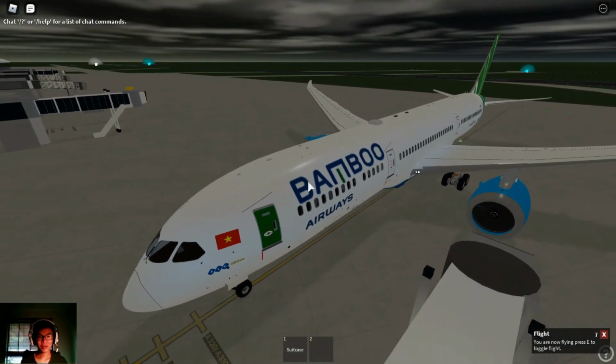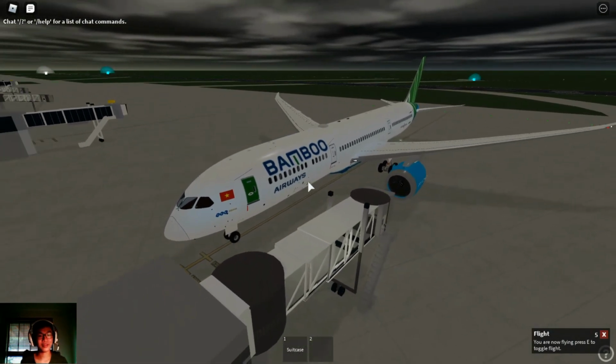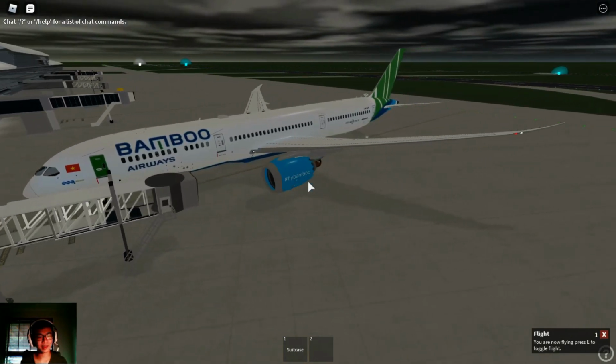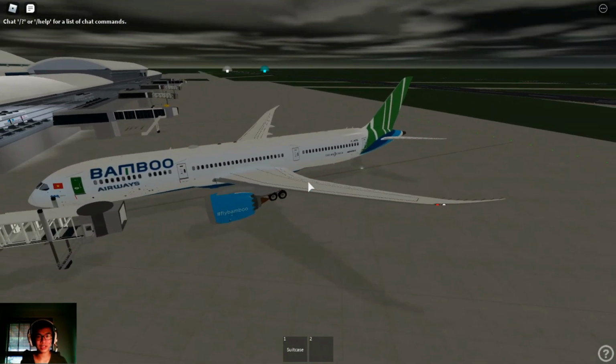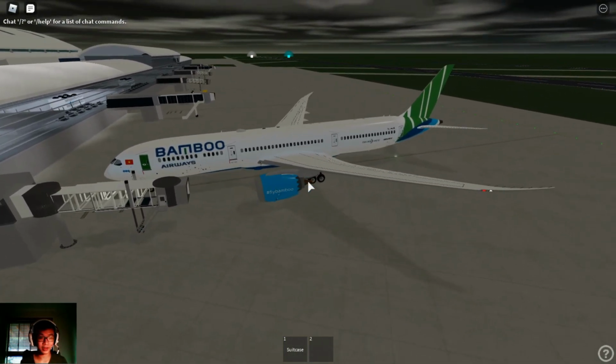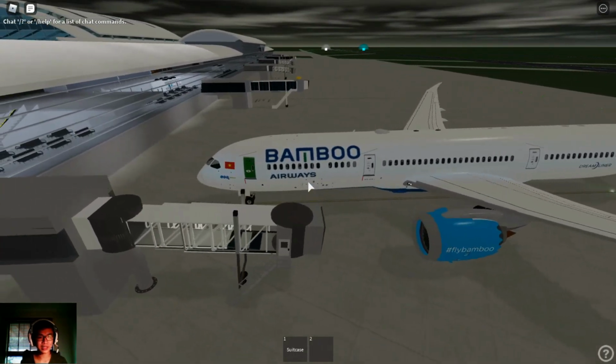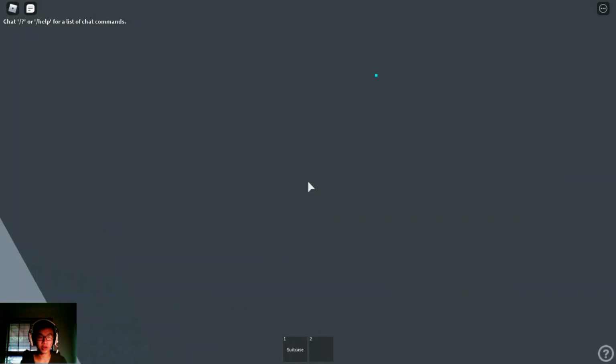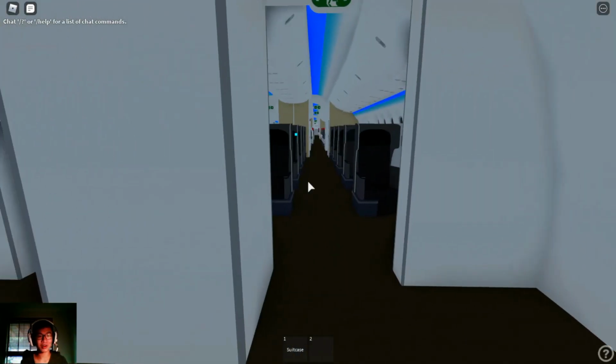Alright, so hey guys, welcome to my side of the review. So this time right here, we have the same Lolee model, the 787-9, but this one is painted in the beautiful Bamboo Airways livery. Her name is Samsun Beach, which is a very nice, very well-known beach in Vietnam, in the northern province. So I'll give you guys a full tour of how these people configure the Boeing 787, including mine, because we want to show how airlines do it for their version.